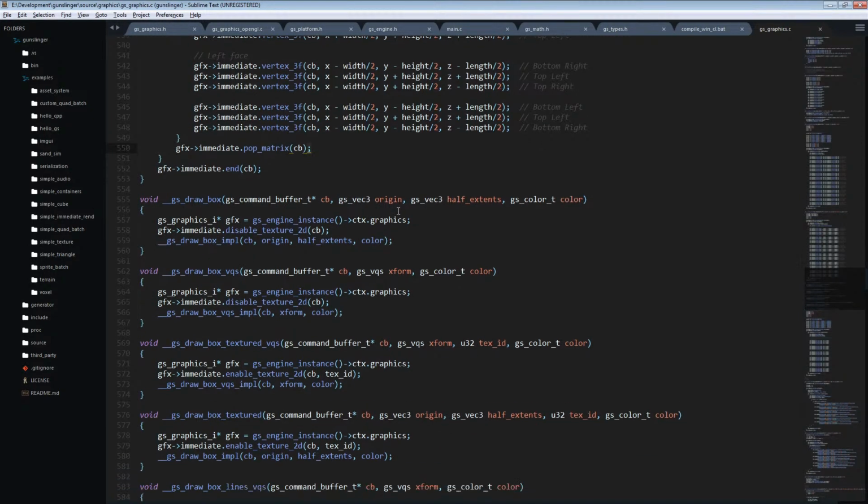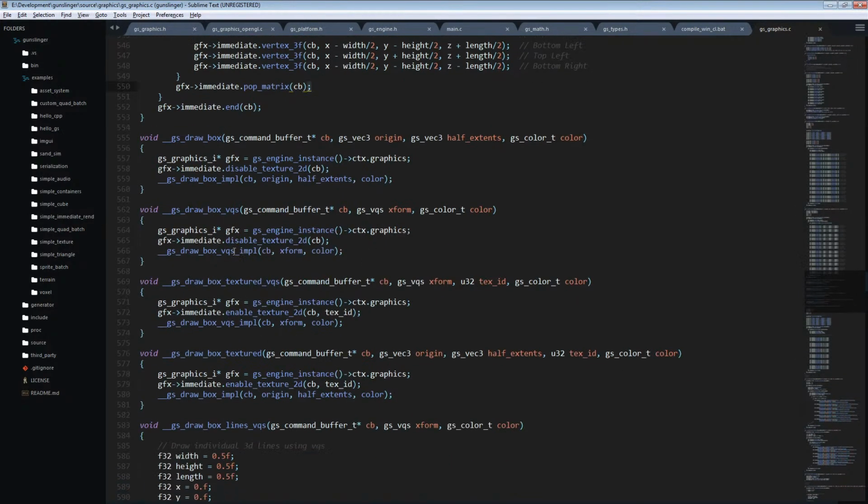Don't think that's correct. Tell you what, let's just do the VQS implementation.